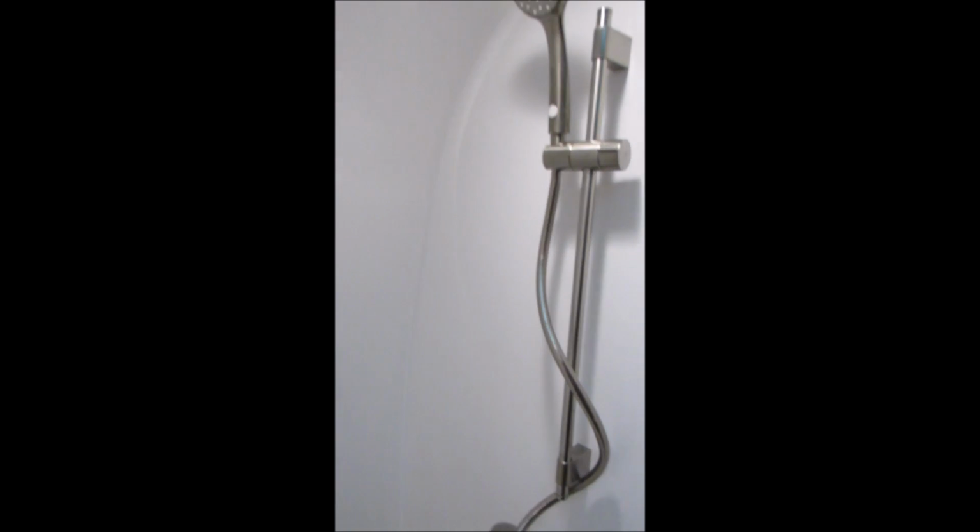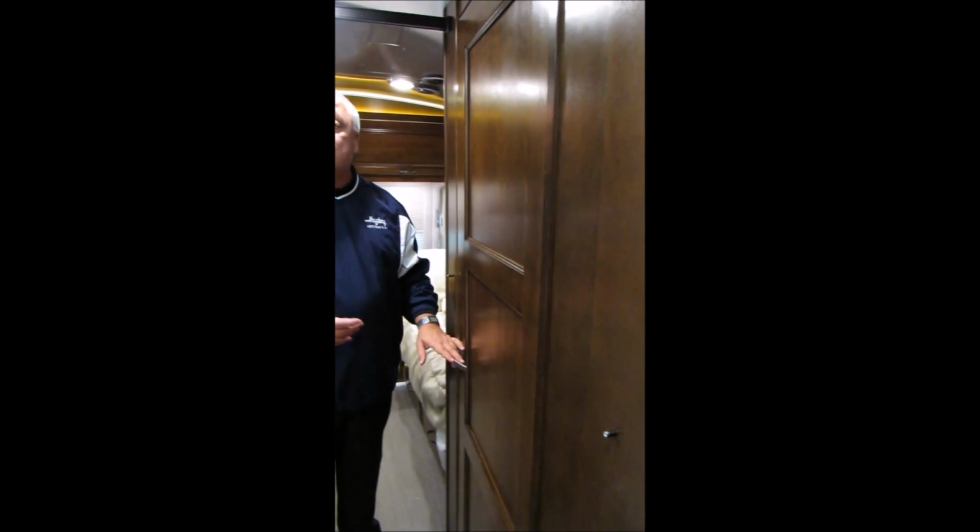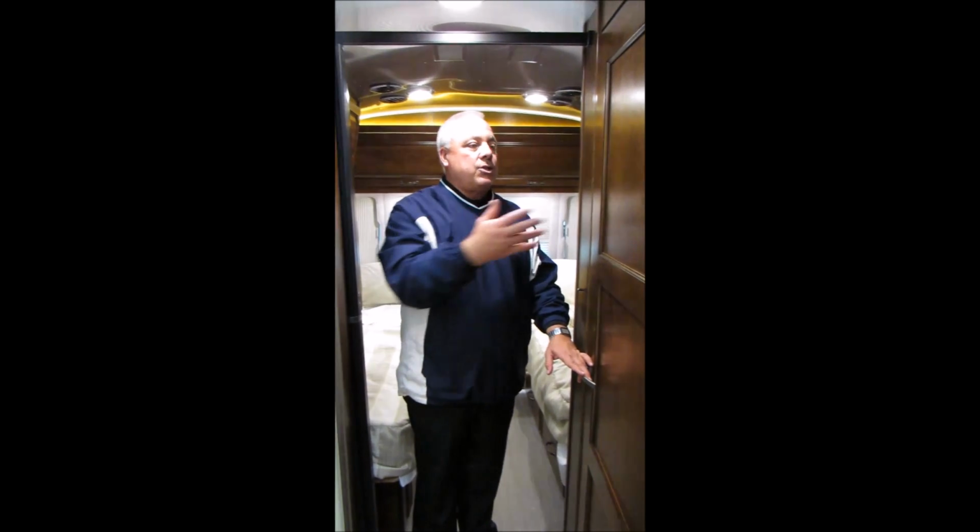And the one thing about how all of this product works: LED lighting, you have full magnetic closure and a travel lock. But what's great about the setup here is the shower sets up across from the lavatory. Someone can be utilizing the shower while someone else utilizes the lavatory.